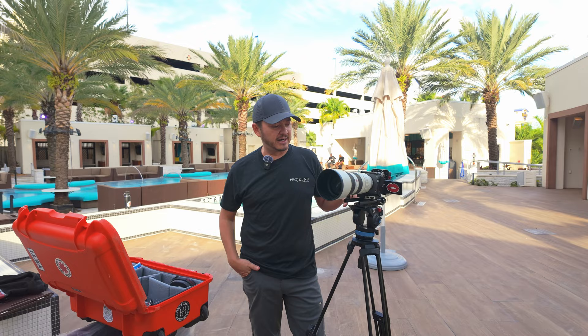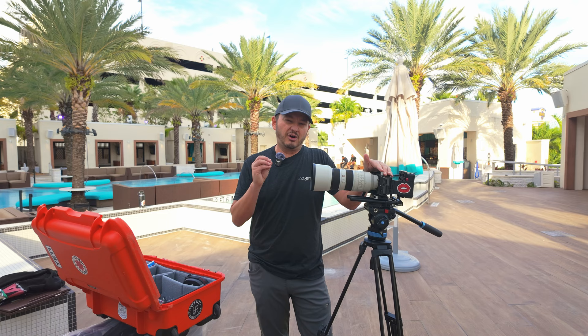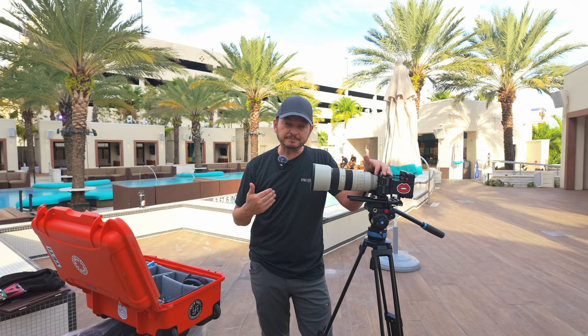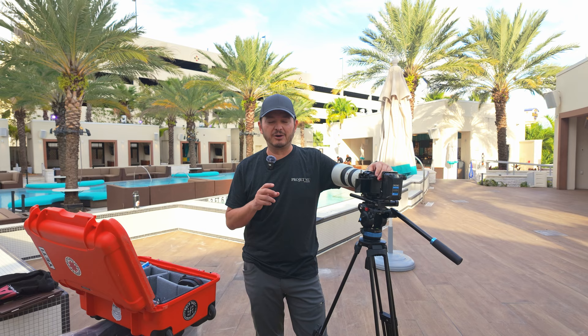This is my setup for these runway videos — very lightweight run and gun. I'm recording internally. I don't recommend putting on an external monitor like a Ninja 5, because you still want to be looking at the camera's monitor since there's a lot of movement in the frame. One of the things I do is tap to focus as models are coming in and out — at the end of every show when all the models come out with the designer, I'm tapping and focusing on each individual person. You can't do that on an external monitor.